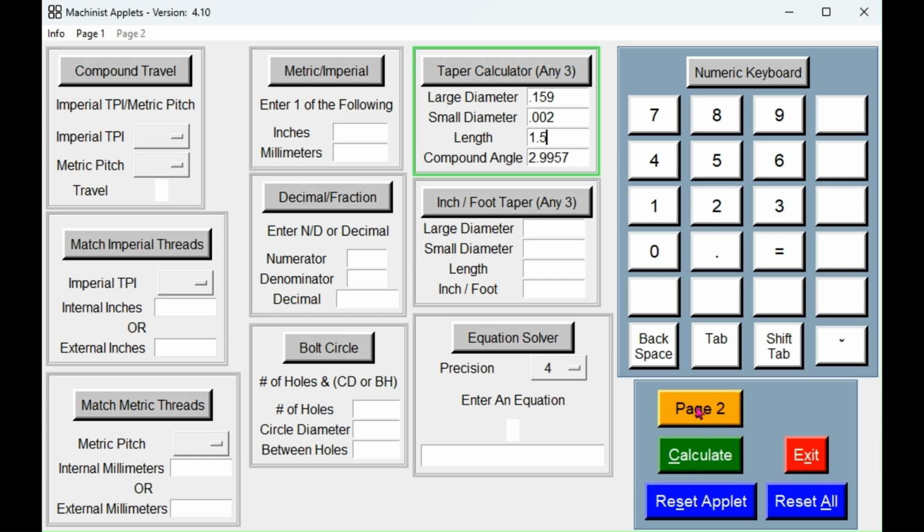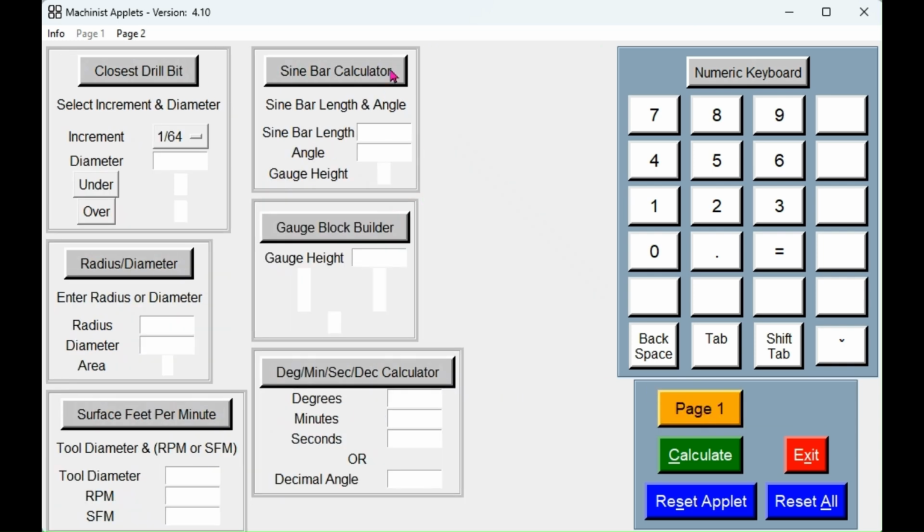Now, let's go over to page 2. Again, these will be new apps that I've added to this program. We're going to use the sine bar calculator. Now, my sine bar or sine table is 5 inches. The angle we just calculated was 2.9957. That tells us we need a gauge height for the sine bar of 0.2613.